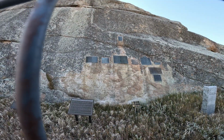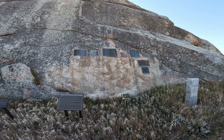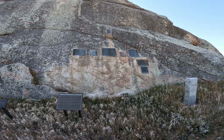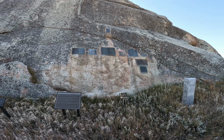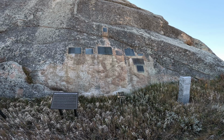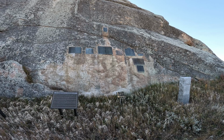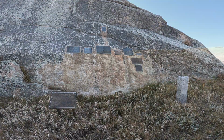This is first and foremost a historical site, and unfortunately it has been the victim of some serious vandalism, so do your best to avoid damaging any of the historically engraved names from the settlers that took the Oregon Trail. As long as you respect the history and ensure you avoid the areas with these historical sections, you're free to climb up on the rock.